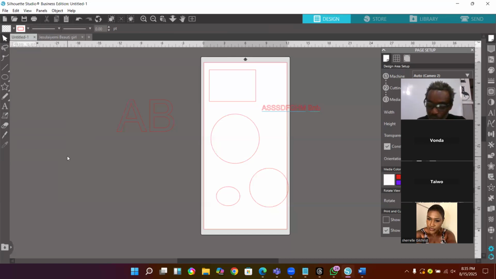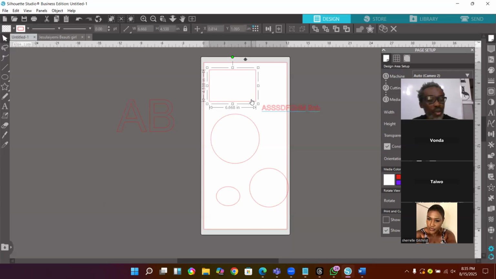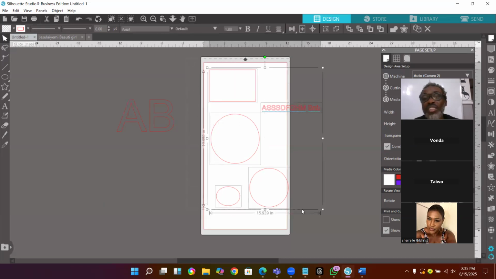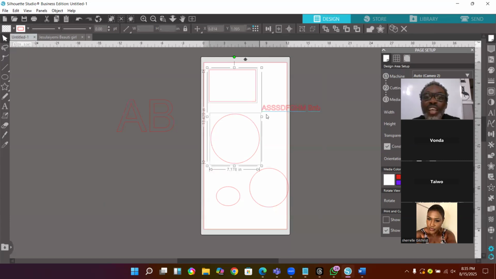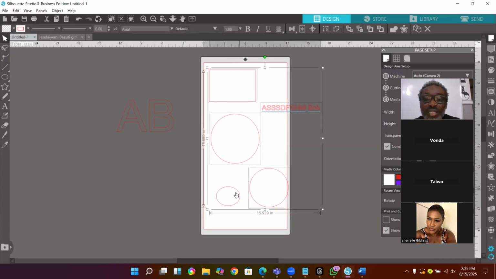Okay, while it's still running, now to select multiple objects. If I select this, it's just one. Now, I want to select everything here. Either I hold my cursor down to drag over everything like this, or I hold down my shift key and click on each of them while my shift key is pressed down.